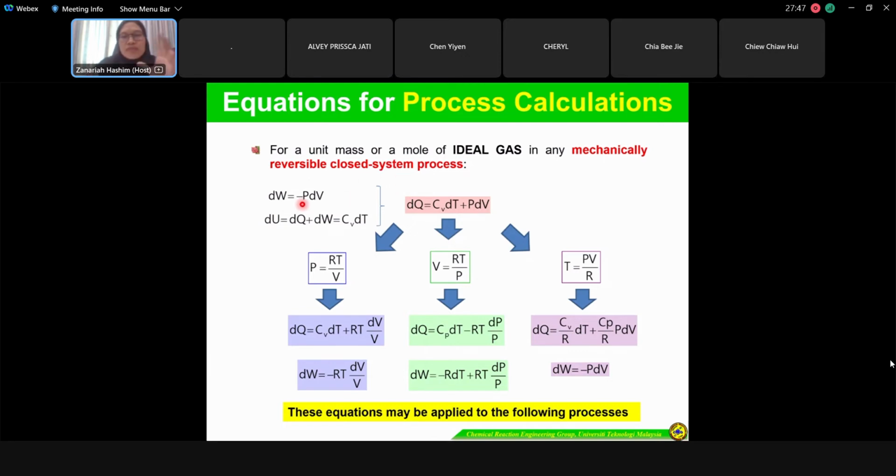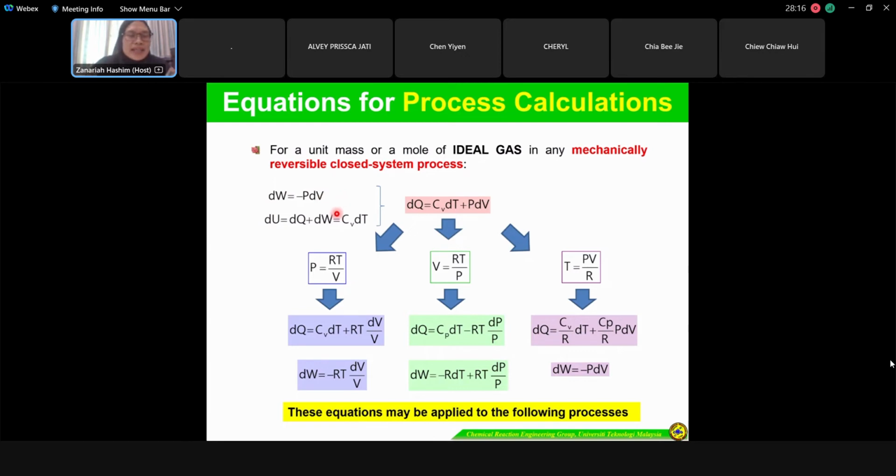So in this case, you don't have any movement, you don't have any mass in or mass out, okay? So you just have the substance. In this case, the only work related here is the second type of work, which is PV work. In other words, it's only related to compression or the expansion of gas, okay? So here the equation for work is only the PV work. So dW equals negative PdV.